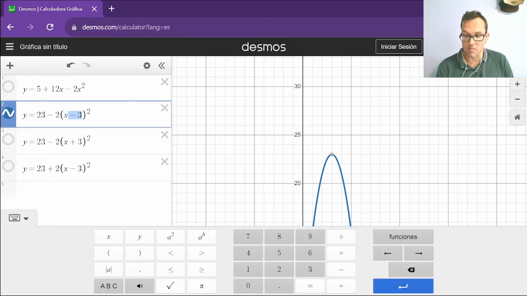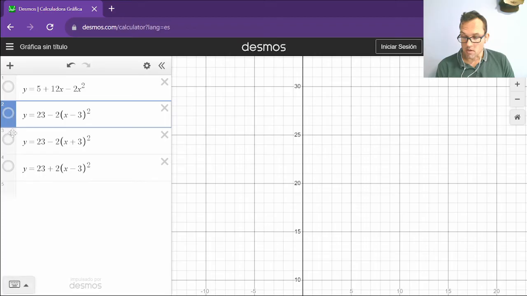Now, if you look at the completed square form, we got a 23 there and a minus 3. So what's inside the brackets will always be our x coordinate of the turning point if we change the sign. The minus 3 needs to become a 3. And what's over there, 23? That is our y value.